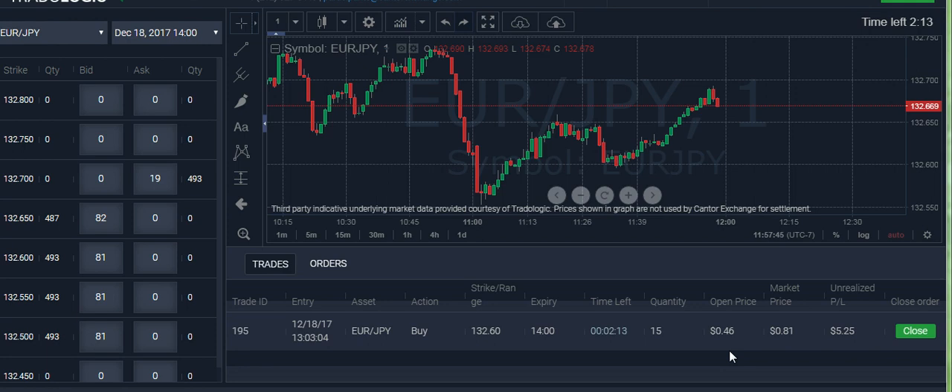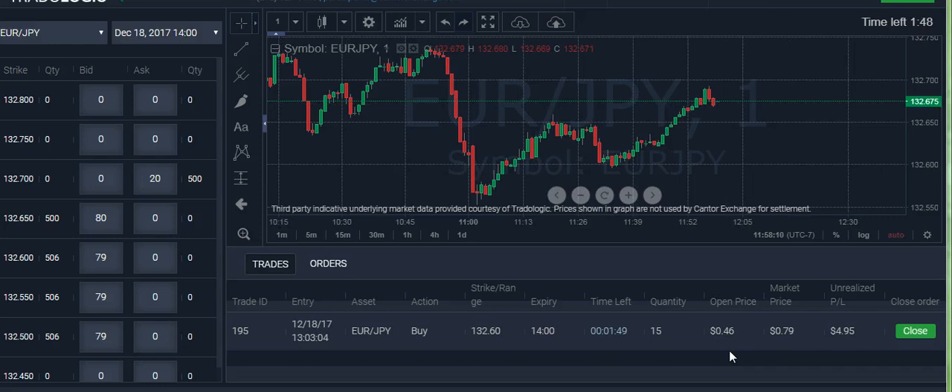Usually you can get liquidity around 8 or 9 a.m. Eastern time, and it lasts all the way to 4 o'clock. I mainly trade the hour strikes, but a lot of people trade five-minute binaries. For those who like five-minute binaries, I like Cantor a little better because you can just trade the Euro/Dollar five minutes all day long — there are five and ten-minute strikes constantly. The only difference is they have a five-pip spread whereas on Nadex it's four pips. I only do at-the-money entries, not really in-the-money.